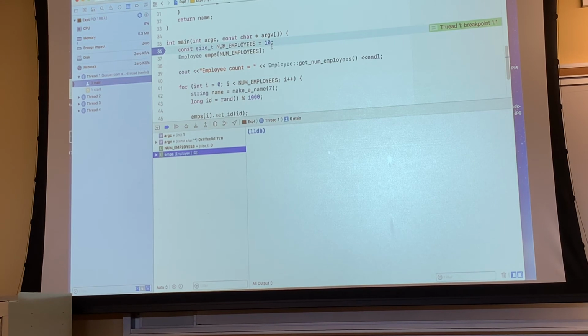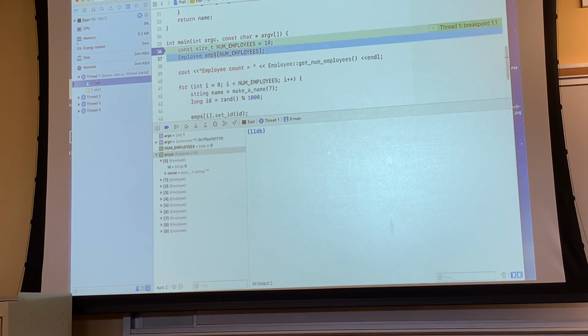The compiler already initialized this array, right? No, actually it didn't initialize because we didn't see the constructor messages. So what it did was allocate space for the 10 employees, but I bet the 10 employees themselves don't exist, right? So if I open it up, I bet the employees don't exist. They actually do. They're default employees. So that's really strange. I got to look into that. Why the compiler already created the employees when the statement has not yet been executed. See, this is the statement where the employees actually get created.